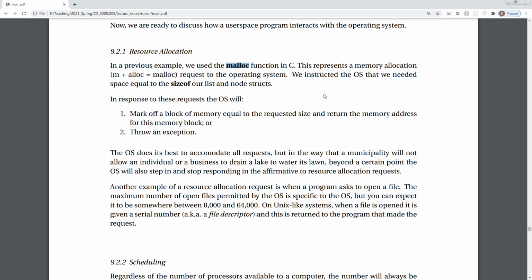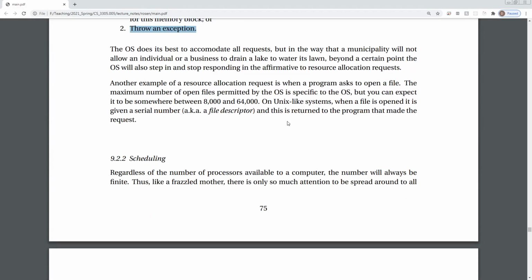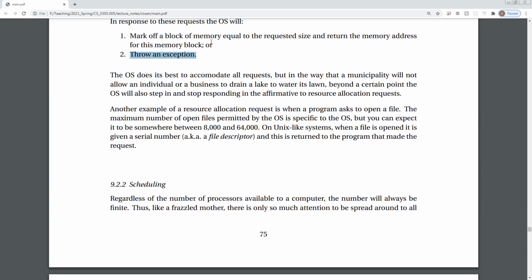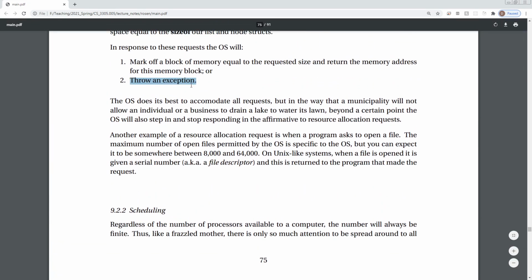And so while our program is running, we can ask the operating system to set aside a few of those lockers for us, and we tell it how much we need. Then it'll either set aside that block of memory, or it'll tell us that it has no memory to give, or that we've used more than we should have. Right? And both of these manifest as an out of memory exception. So it creates the memory, and then it passes us back a pointer to that new block of memory.